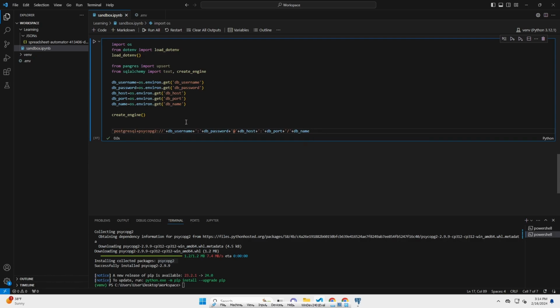That essentially looks like username:password@host:port/database name, in this case LOL Analytics.